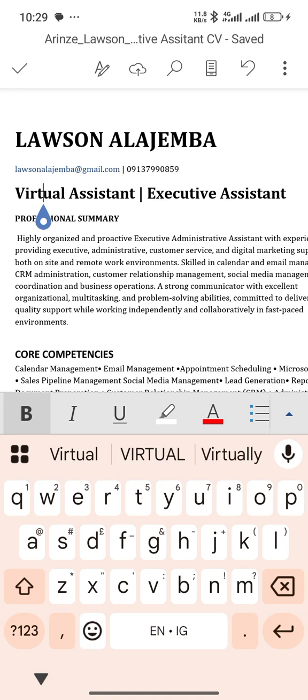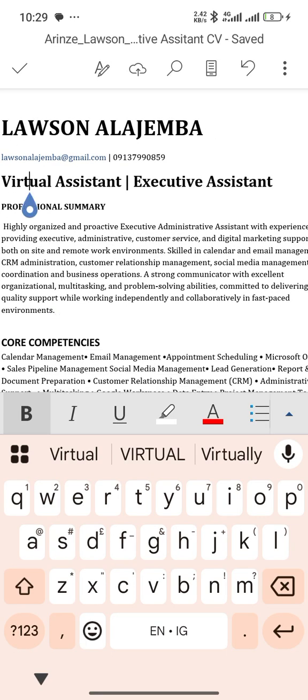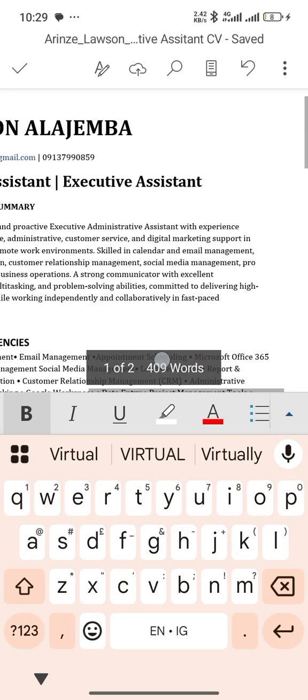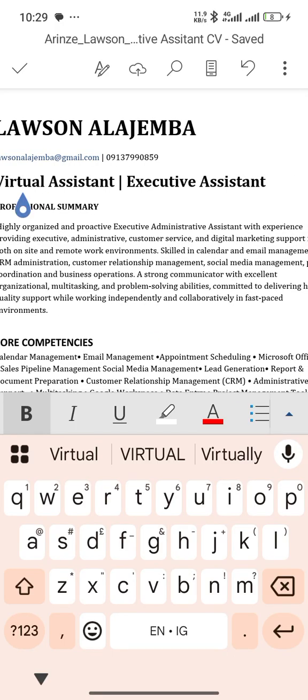Good. So moving down to the professional summary. My professional summary is a little bit long because this is for virtual assistant, but if I'm to edit it now, I would find a way to reduce it.